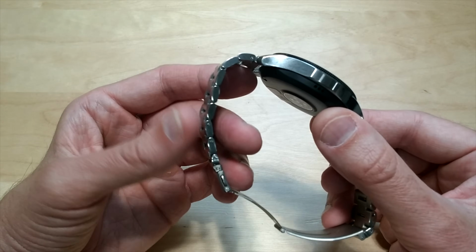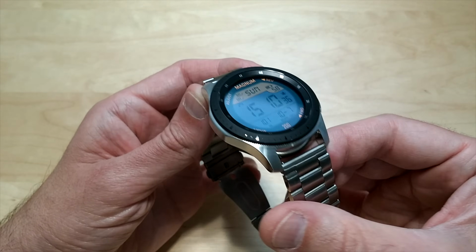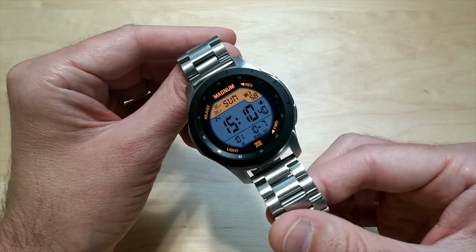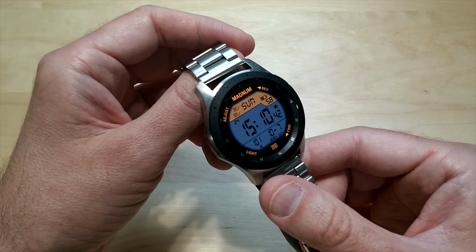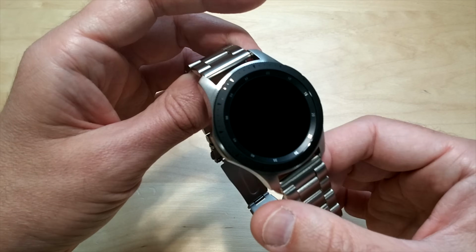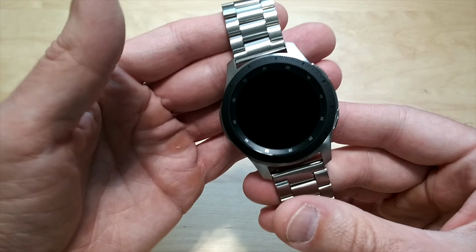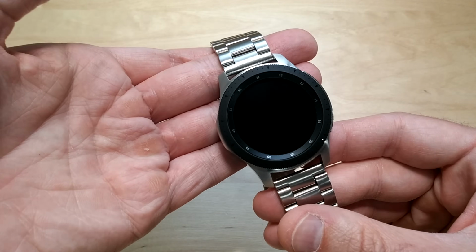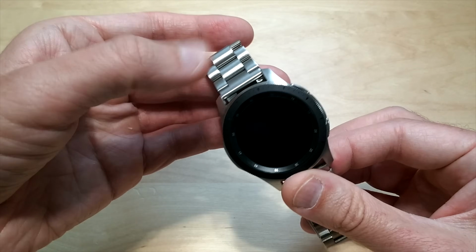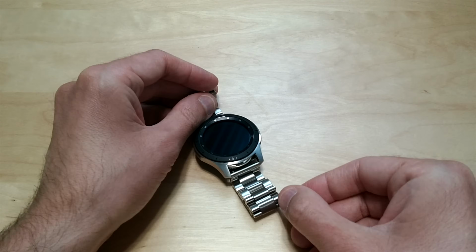So we're going to take a look at a couple stainless steel watch bands today, and this is our first one. I received these from Amazon. They are both, like I said, universal 22mm, so you can use these with other watches. Both of these come in a pack for about $21. You really can't beat that. Now, it comes with this watch band here.